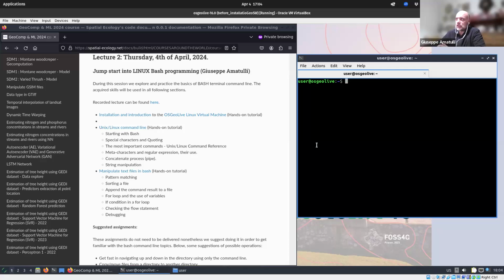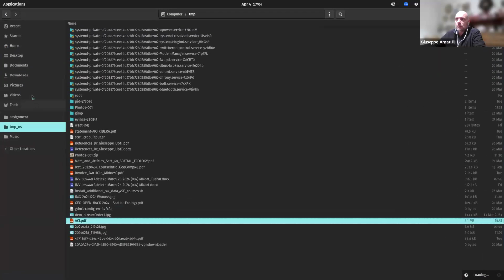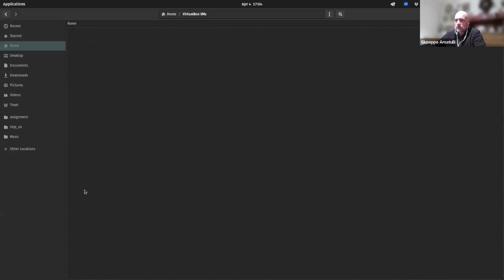So the virtual machine, as you can see, is a completely independent environment. As you learned during the installation, you were loading this big file, the so-called VMDK, in VirtualBox over here.